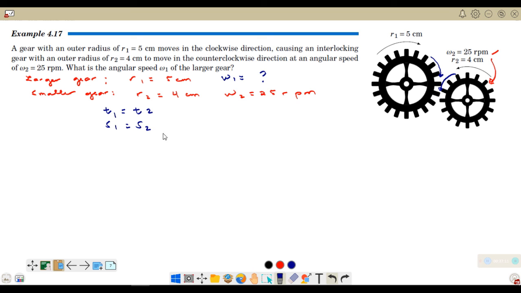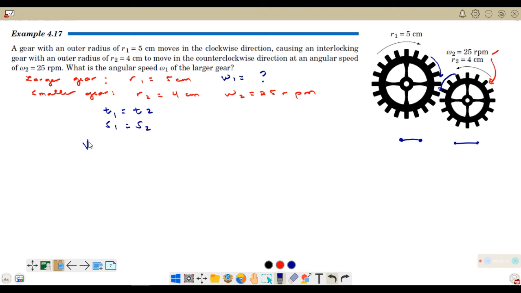Now, what is the relationship of the distance and the time? So, based from the distance and the time, we can get their linear speed, right? So, if you are going to flatten out the arcs that were covered by the first gear and the second gear, pareha sila ng distance ng line segment.